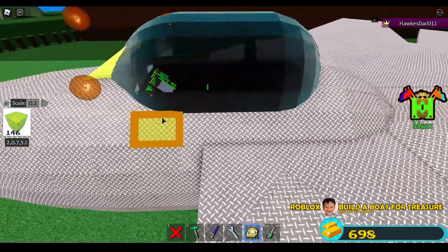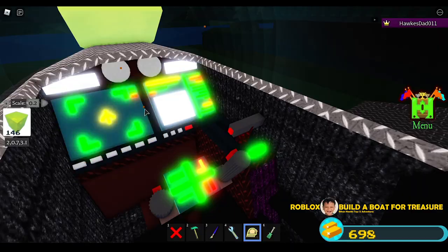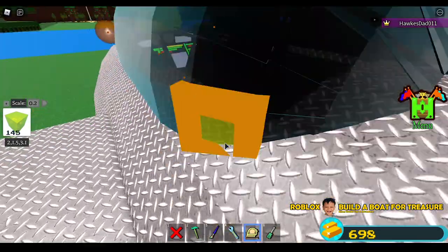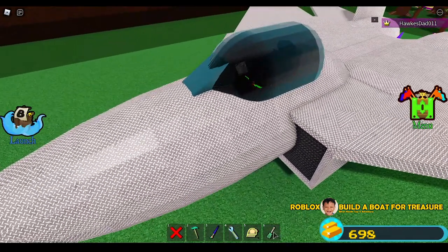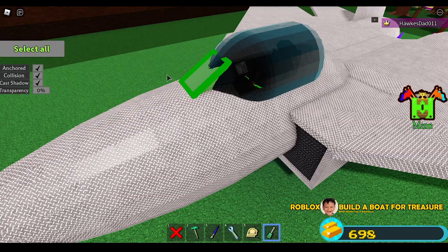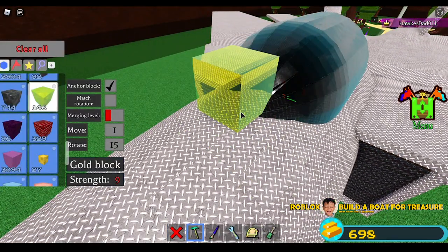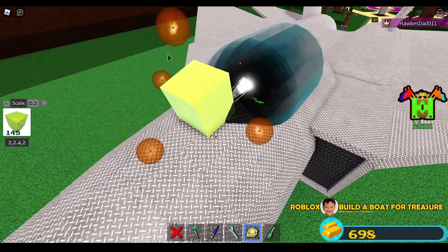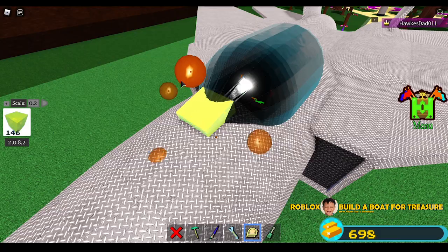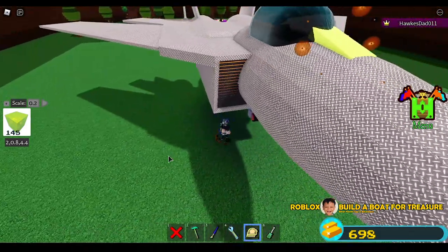Oh, isn't it going to be a problem? Actually, I can extend this like this. Does this look good? I think this is ugly. It's ugly, not good. Okay, so just one, okay. So what do you think? Yes, I think this is better. Way better.